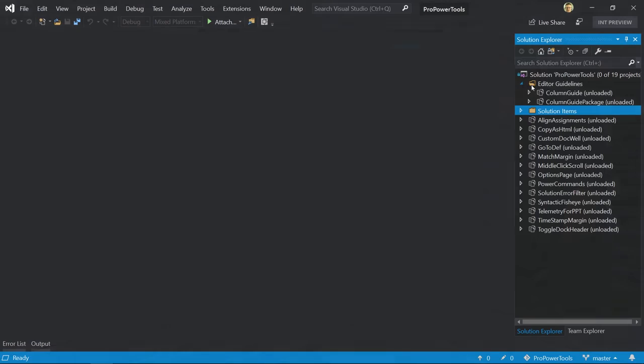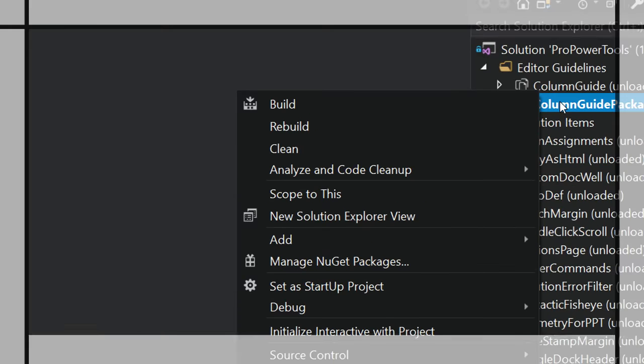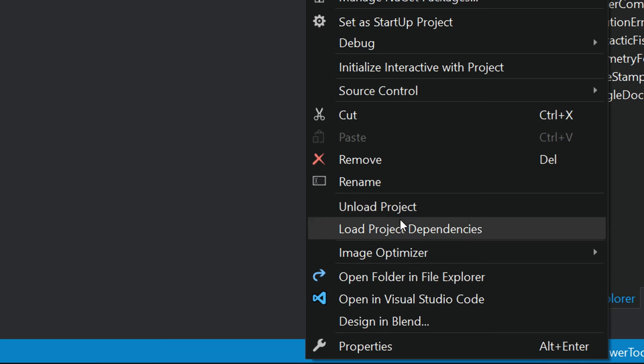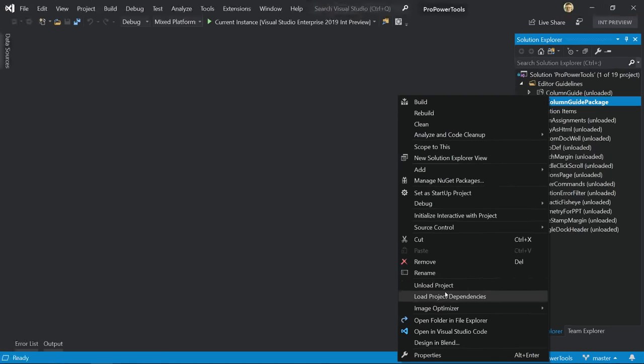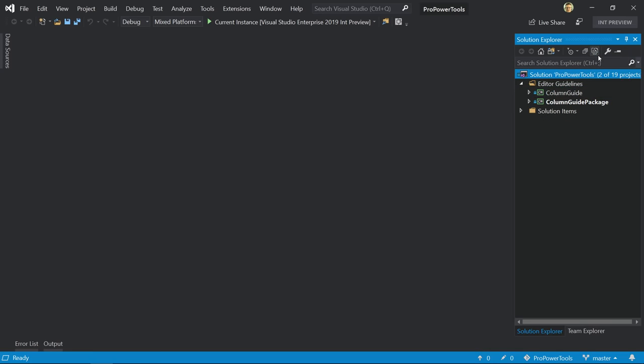Yep. And I can go in and say, I want to load this particular project. So just like normal, I can say reload project. But now I can also go in here and say load project dependencies. Right. So it knows this particular project has dependencies on other projects in the solution that it needs in order to build. So now I can do that. And in this case, it was just this other project up here. Cool. And so now these are the only 2 projects loaded. And there's a way I can hide everything else or show it again up here.